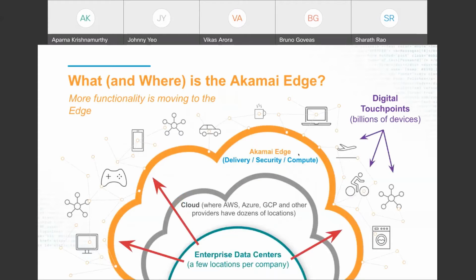So what is edge to Akamai, right? For those of you who are familiar, that's great. If you look at this diagram here, that's your data center. You probably have a few data centers, right? And then you have maybe used services from AWS, Azure, GCP for their platform as a service, right? So you publish your service from multiple locations, right? What edge is really, is a larger network that sits closest to the user's touch point, right? Eyeball, we like to call it eyeballs, right? So it's closest to the eyeball, right?